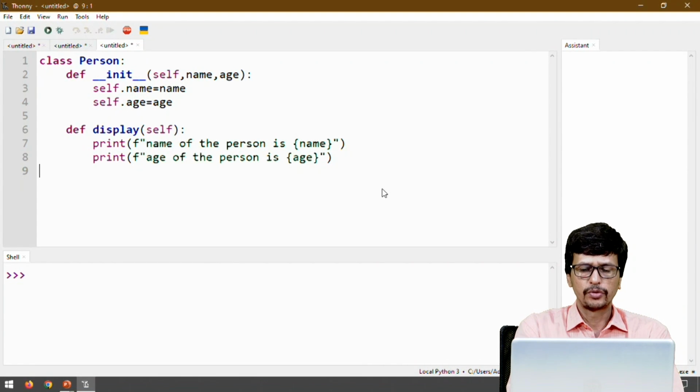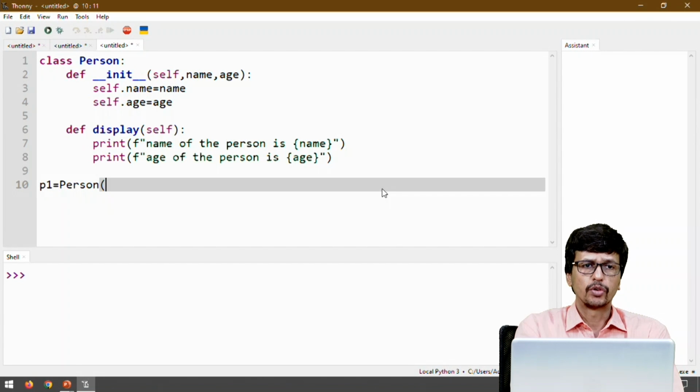Now suppose you want to use those variables, or if you want to use that particular method, in that case you have to create the object. How can you create the object? As we have already discussed in the previous session, the syntax is you have to write a valid object name, say for example p1 as my object name. Then you put an equal to sign, and then the class name. What is the class name? Here the class name is Person.